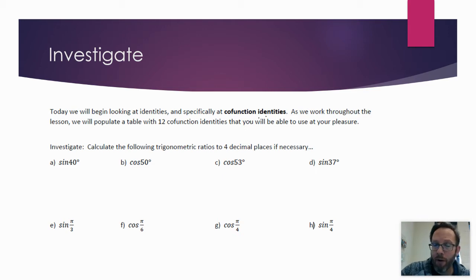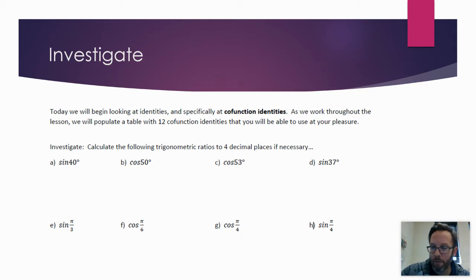So to motivate our first couple of new identities, I want you to evaluate these 8 trig ratios and then see if you can make any connections from what you see. I have these done already, so I would encourage you, please pause the video and just do these 8. For the final 4, you don't need to do the exact ratios. You can if you want to. I just do them to 4 decimal places. It'll illustrate the point. So yeah, please pause the video, give those a go.